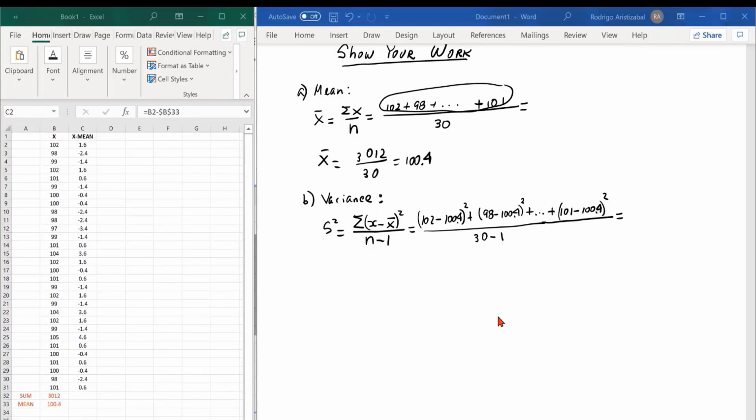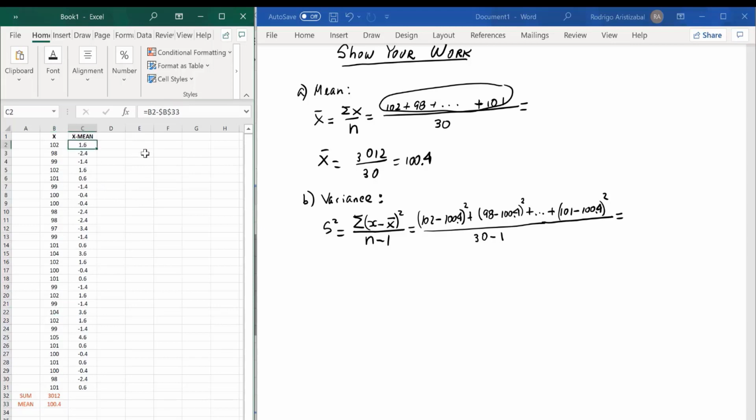I didn't notice that my screen was cut in this presentation. Here in this cell we have the sum of all of these values. This is the first value, that is the last one. And here in this formula we have the sum of all of these values, which is this, divided by 30. That is the formula. Always, all formulas must start with equal in Excel.